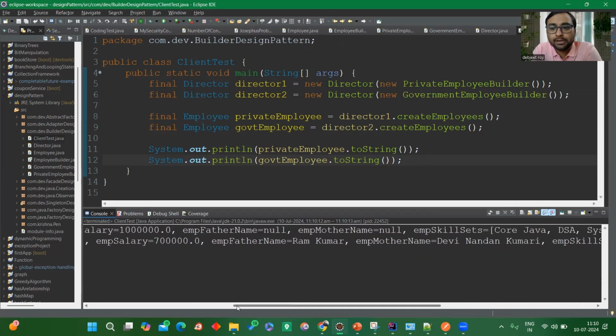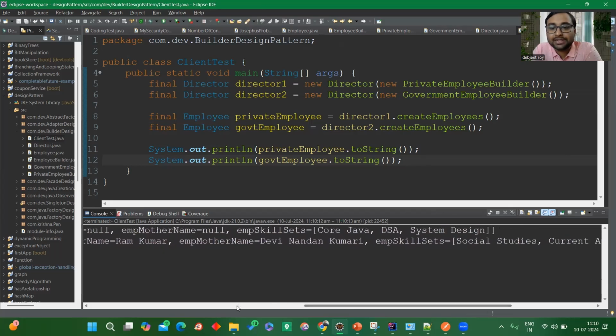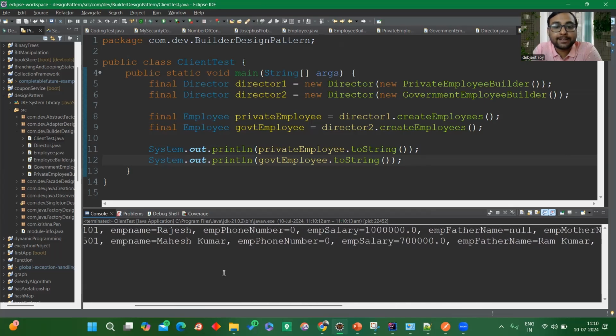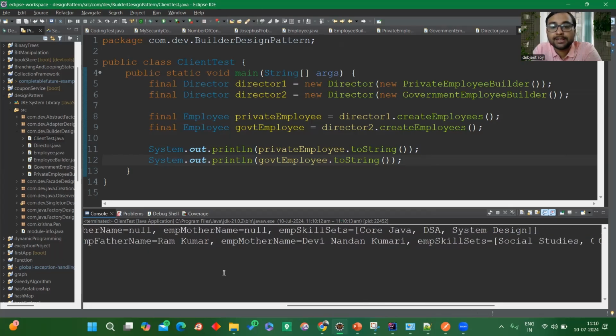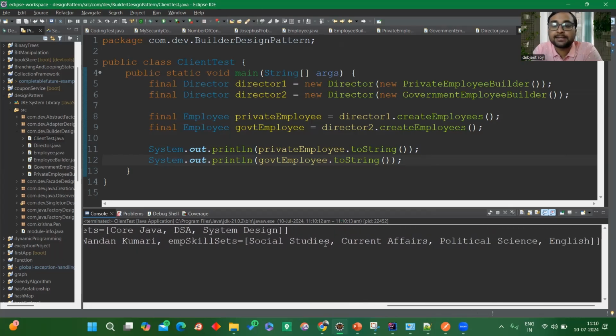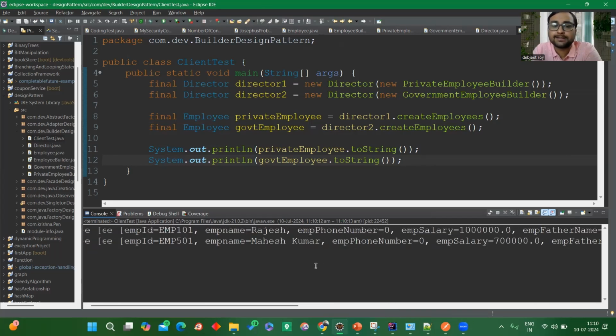Yeah. So private employee is having core Java, data structure, system design. These skill sets are present for private employee. Okay. And then for government employee, 501 Mahesh Kumar, with 7 lakh salary. And then these are the skill sets required to clear government jobs. So government job skill set employees: social studies, current affairs, political science, English. So these all things are considered over here.